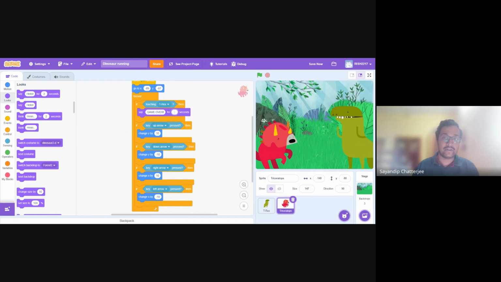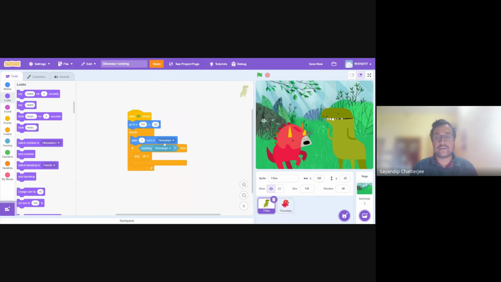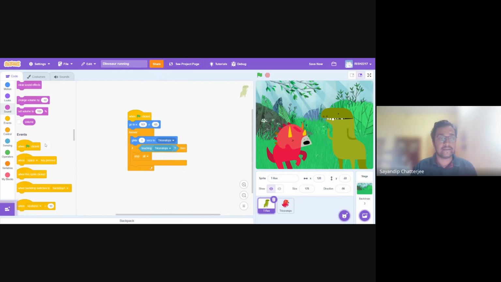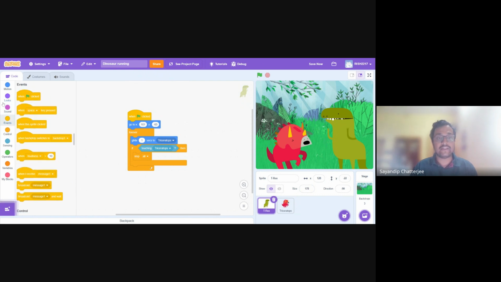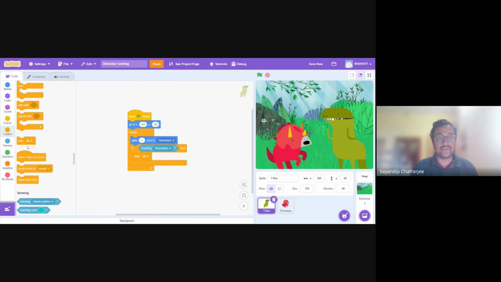Increasing the time will not change that problem, right, Rishabh? You are thinking if I increase my time, then my T-Rex will not go. See, it is still going beyond that Triceratops. You have to stop the T-Rex as soon as it is touching the Triceratops. So let's see, can you do that? Although not a major issue, but still, you can try that. If my T-Rex is touching my Triceratops, then it should not move any further.